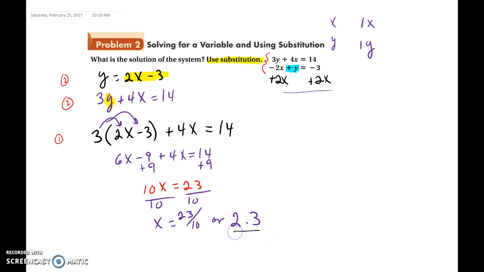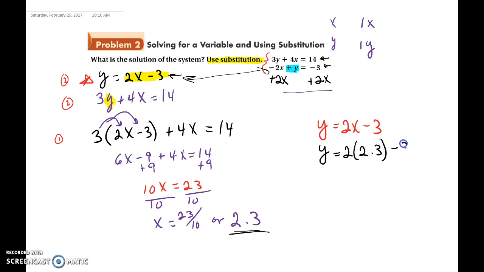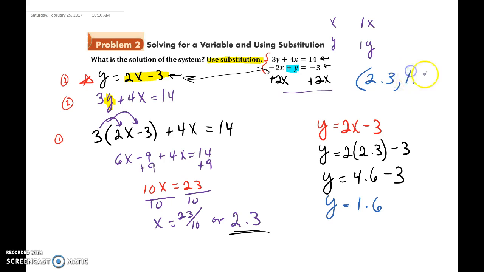Right, now that we know what x is equal to, we can then set it into any one of these equations, back into any one of the three that we have, because these two are the same, but they're just written in different ways. But since this one is already set equal to y, we'll just substitute x in for that. So y is equal to 2x minus 3, and we know that x is now equal to 2.3, so y is equal to 2 times 2.3 minus 3. So y is then equal to 4.6 minus 3. And 4.6 minus 3 is 1.6. So our answer for this is x is equal to 2.3 and y is equal to 1.6.